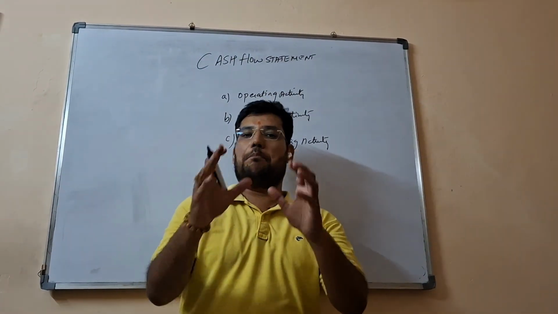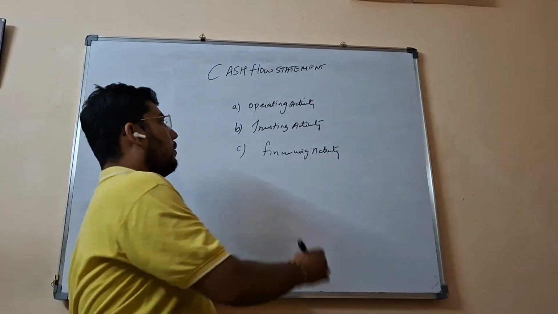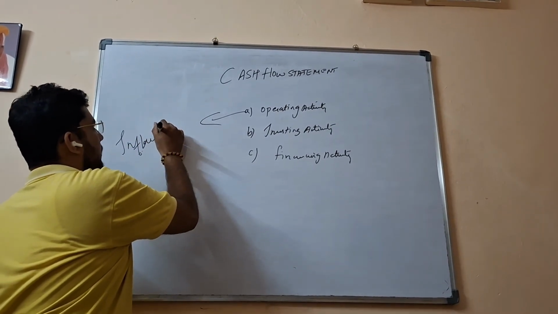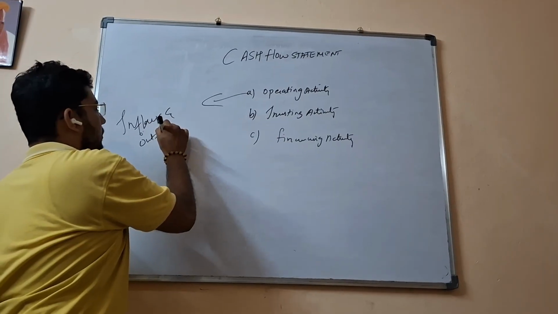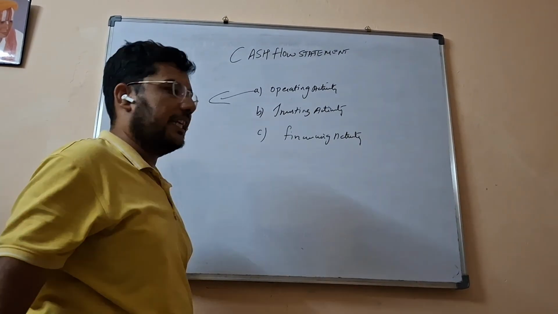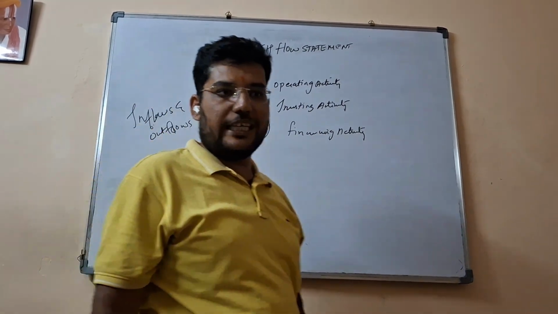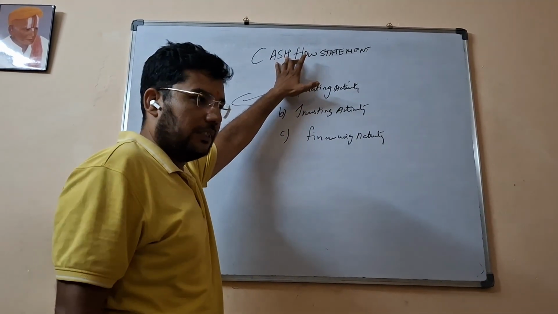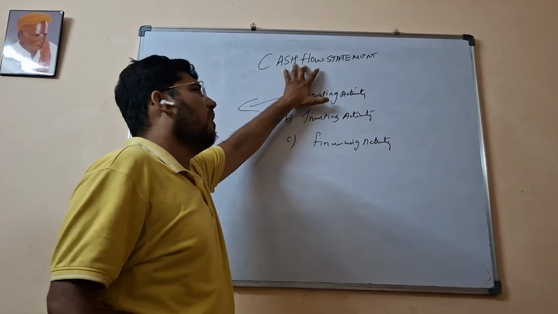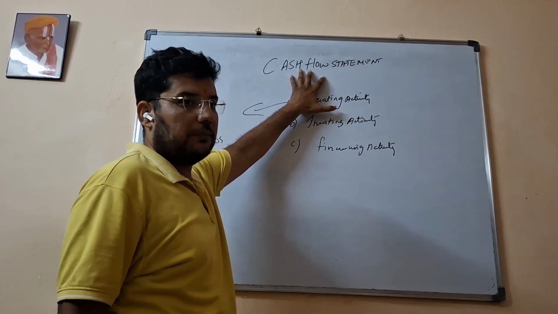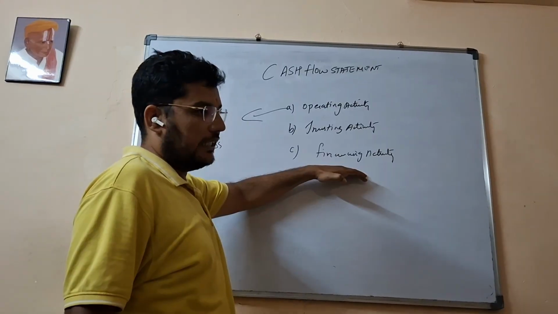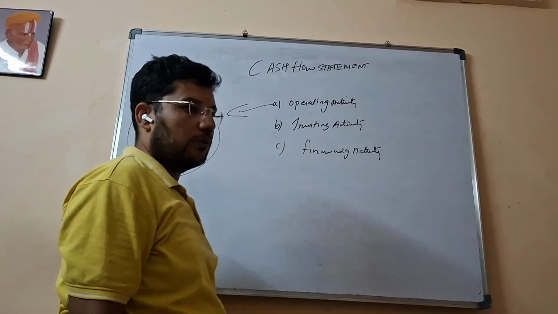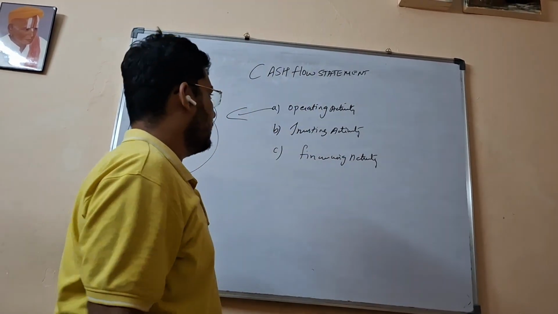Operating activity. In the cash flow statement, we are going to talk about the inflows and outflows of cash and cash equivalents from day-to-day activities. So we are going to exclude certain extraordinary items and other incomes or revenues which relate to investing and financing, and basically take the inflows and outflows of cash from operating activity.